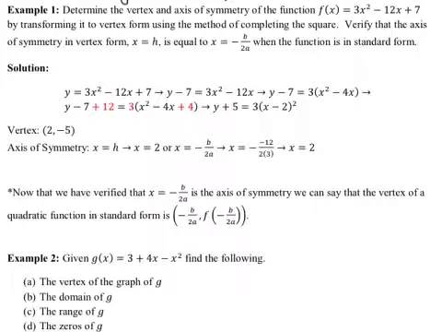Okay? So we don't have to transform. So the process I'm showing you now, you're not going to have to do again. Okay? We're just using this process to prove that this is true. And then from this point on, we'll use the fact that x equals negative b over 2a to determine the axis of symmetry. Okay? The board is lagging a little, I know. It's on my point, okay?